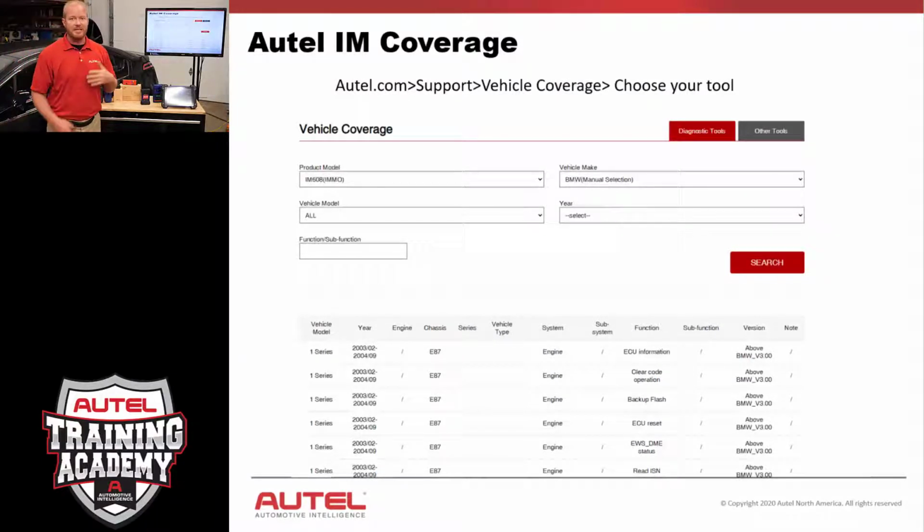So the first way to be able to see our coverage is by going to the Autel.com website. If you go to Autel.com, and on the drop down you'll see one that says support, and then vehicle coverage, you can choose your tool, whether it be an IM508, IM608, IM608PRO. Once you choose your tool, then you can choose what brand and what specific model of vehicle you want to see. If you want to see all of them, you can see all of them. And then it'll tell you what we can do in that specific vehicle, whether it be all keys lost, whether it be add a key, whether it be erase all keys, mobilize or reset. All those functions, we're going to show you how to do that directly on that website.